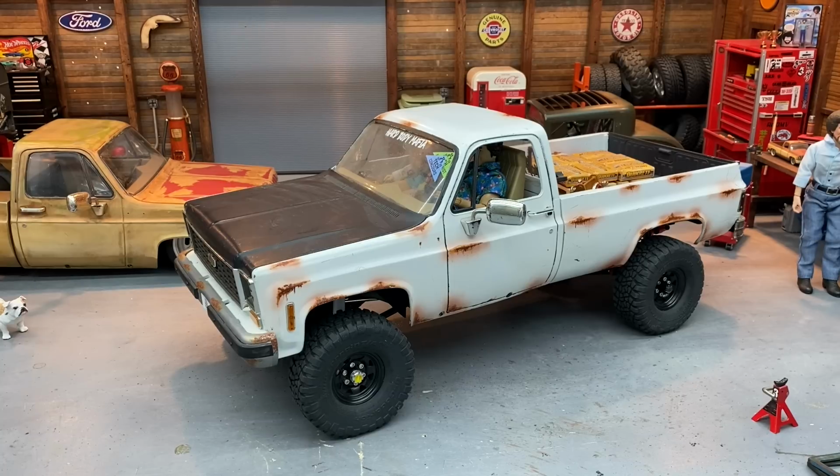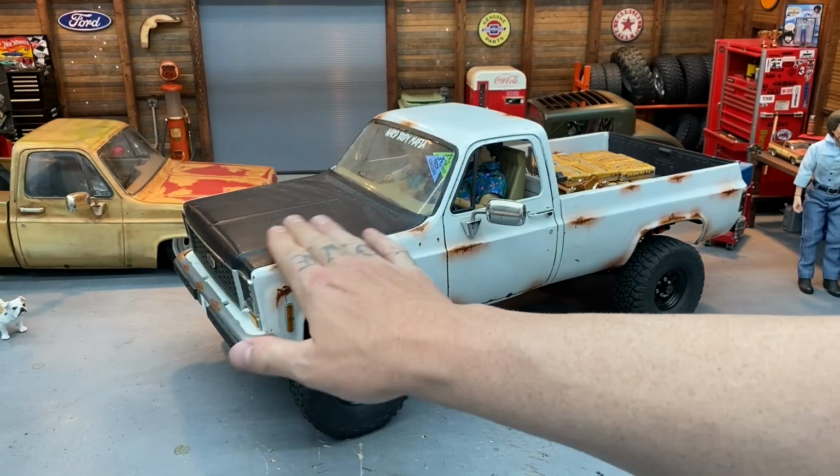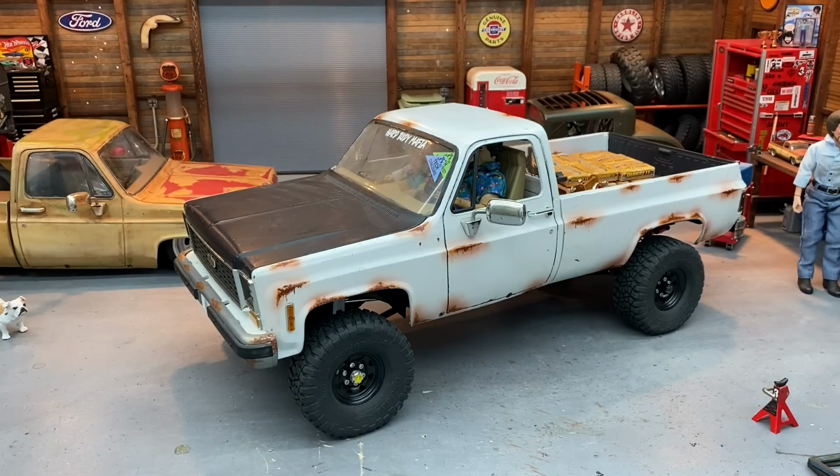So this is a long bed Chevy, which is part of the reason I wanted it so bad, because I've got my short bed back there. I just wanted a long bed. I love long beds. My granddad's truck that I'm still hoping to purchase from the family one day is an 83 or 84, I can't remember. Maybe an 86. I prefer this front end, the 73 to 81, I think. But it's a half-ton, 350 trans, 4x4, bone stock, got the aluminum grandpa running boards, big toolbox, and it's just sitting. And it's driving me crazy that I can't get it and work on it. But it is what it is.